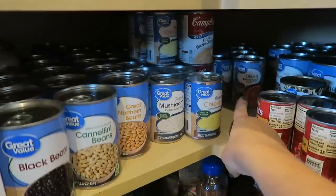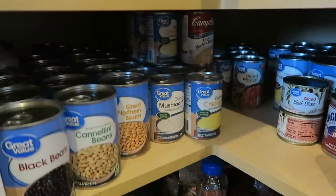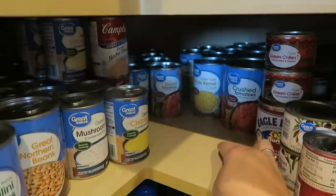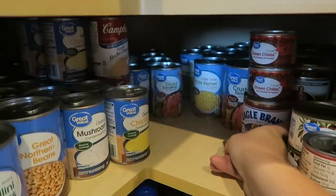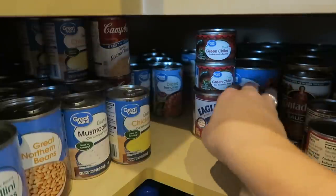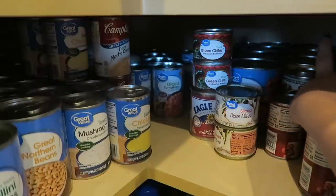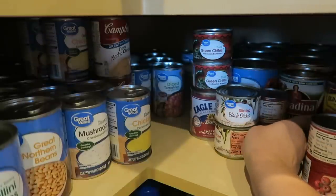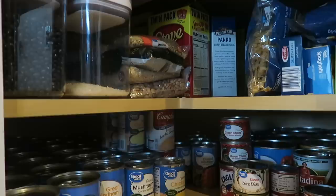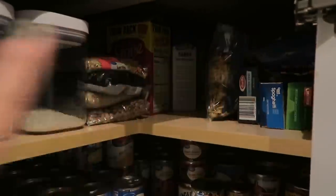I've got vegetable beef soup, Rotel, green beans, corn, and over here I've got two rows of crushed and diced tomatoes. I have a random can of sweetened condensed milk for holiday cooking, some green chilies, tomato sauce, black olives, tomato paste — I always keep Hunts tomato paste on hand. I've got two cans of pureed pumpkin, canned coconut for fresh piña coladas, and red enchilada sauce — I keep enchilada sauce on hand at all times because I need it for my enchilada and chicken tortilla soups. Up here I just have dried beans, egg noodles, gluten-free noodles, regular noodles, panko, Stovetop, and some miscellaneous things.